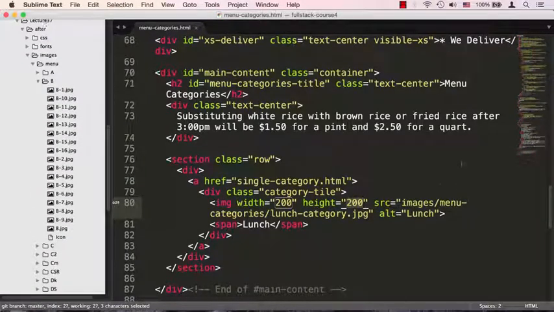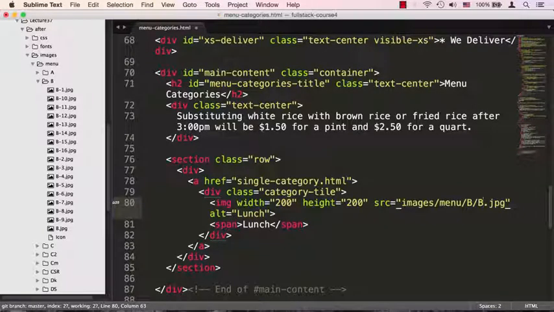So it is images, then menu, then b, b.jpg, and let's save that for now. And we'll call this particular category lunch, even though I don't think that's what it is. But at this point, it doesn't really make any difference. We're just styling each of these categories so that they fit on a page, and then we'll fill in the actual data later. Okay, so far so good.